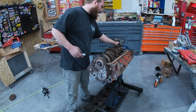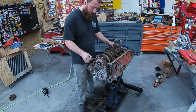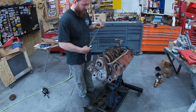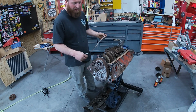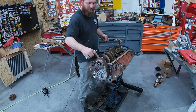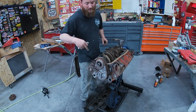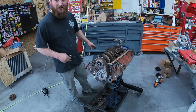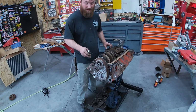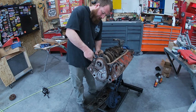The way I like to do it is, got your cork, give her a little tack in a couple places to hold it to the block. Then we'll fill up our corners with RTV in each corner, and then we'll stick our rubbers down, and then we'll put more RTV. Then I like to put a bead of RTV on the pan, just because sometimes the pans are a little uneven, and I really don't like oil leaks, so we try our best. So let's get to it.